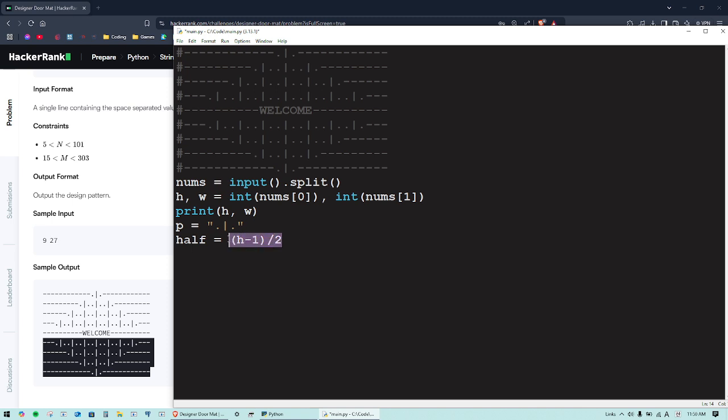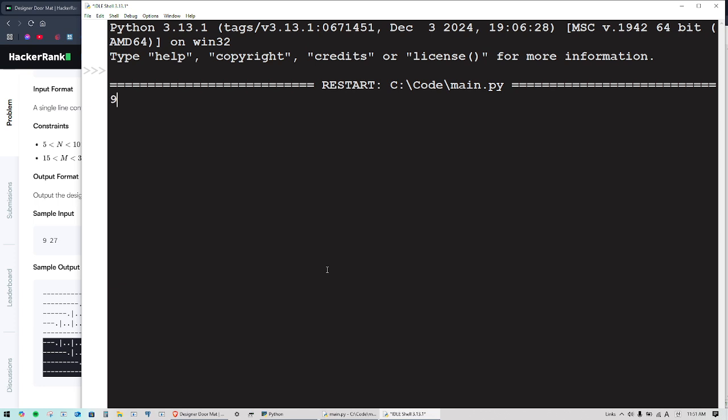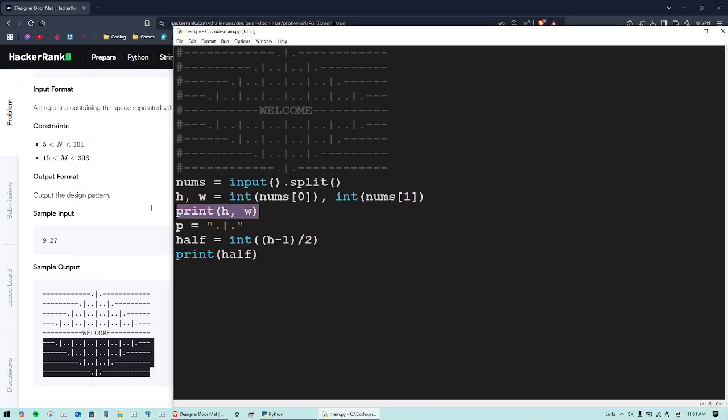I don't think we need to make that into an int, but we'll do that just in case. Let's just print half. That way if we have 9 and 27, the half is going to be 4, which is exactly what we want. I can get rid of this.